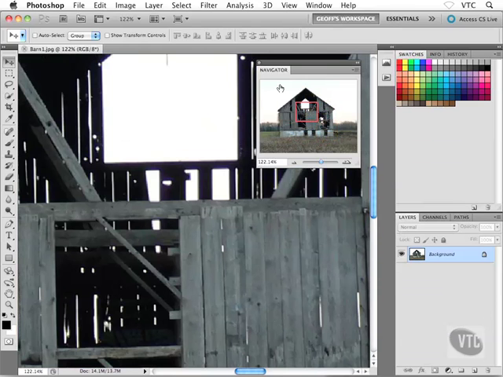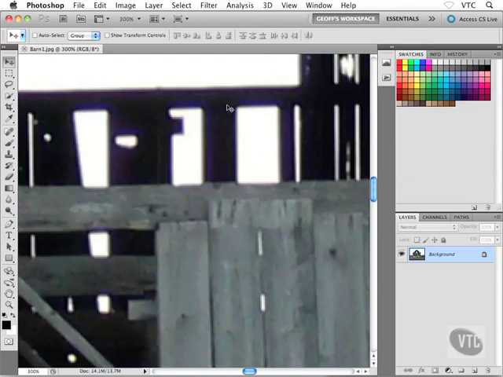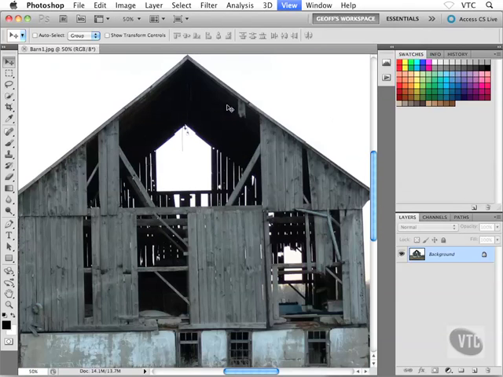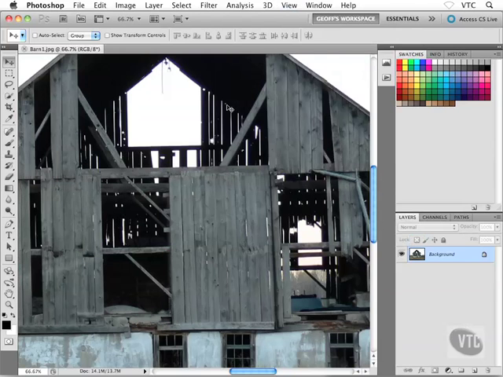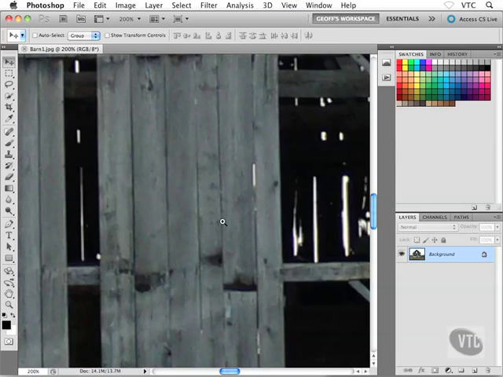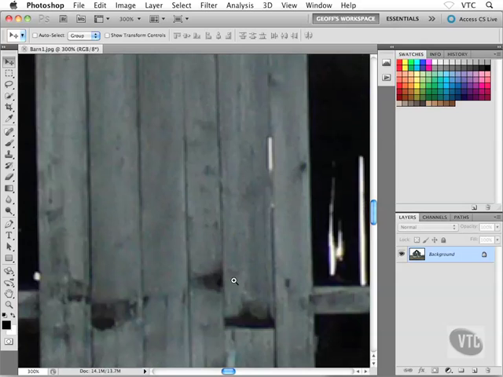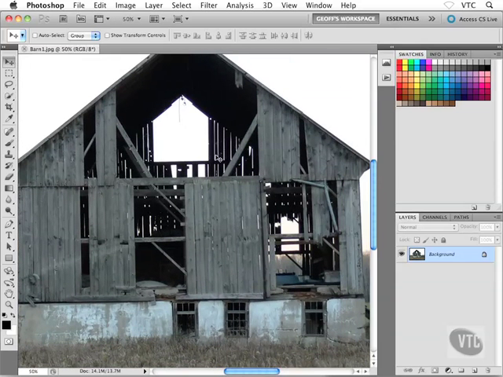But again, myself, I don't use it. I rely on keyboard shortcuts instead. And if you're sitting there going, I can never remember keyboard shortcuts, put a sticky note on the bottom of your monitor, and I guarantee within a week you'll have them all memorized. All these shortcuts that I was showing you: Control or Command plus, Control or Command minus, and Control or Command 0. So there you go. And don't forget, we have spacebar if we're zoomed in here. Hold down our spacebar there. Control or Command spacebar to zoom in. Control or Command spacebar and Alt or Option to zoom out. So lots of good stuff for you there to practice.